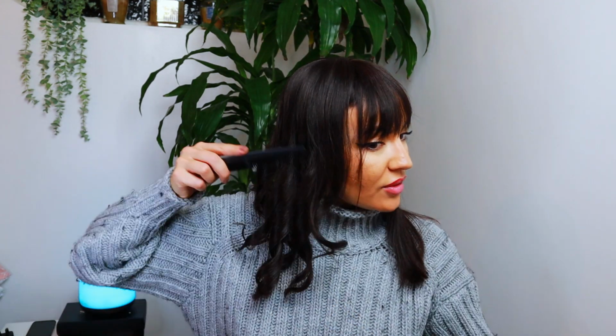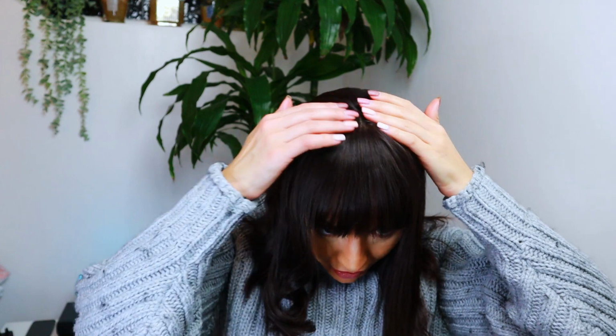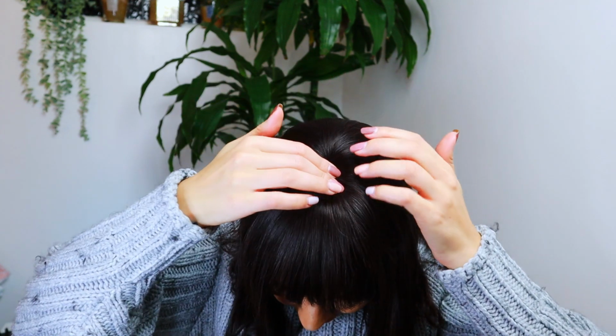So I've done half a side curly and I think it looks really cute. I'm just going to brush it through. I personally prefer the straight side because with bangs, it just looks way sleeker and nicer when you have straight hair. But it's really up to you how you want to style this. It's very, very easy to use. And as you can see, when I was curling it, my hair topper wasn't even moving. I love that it's lace because it kind of gives the illusion that this is your scalp. So it's nice to have that option.